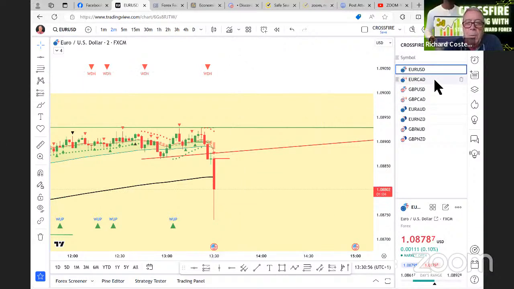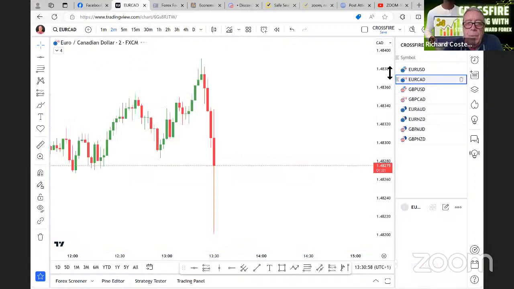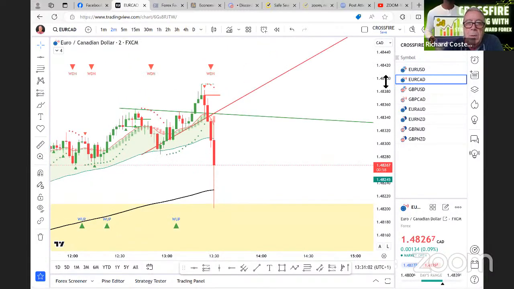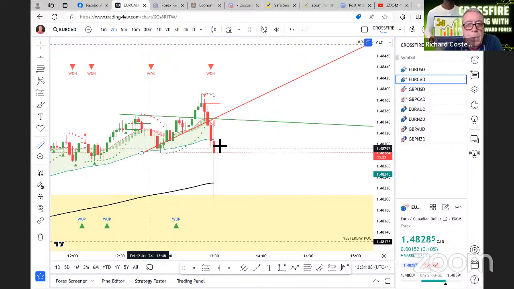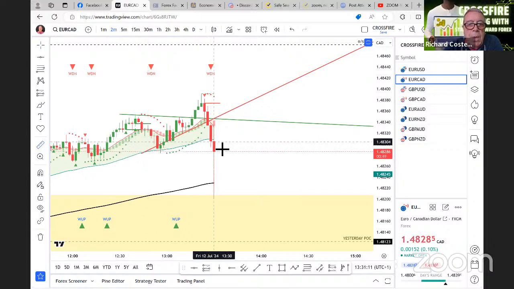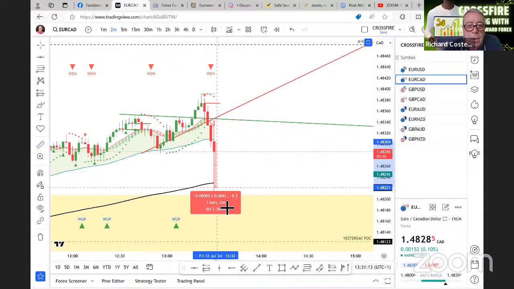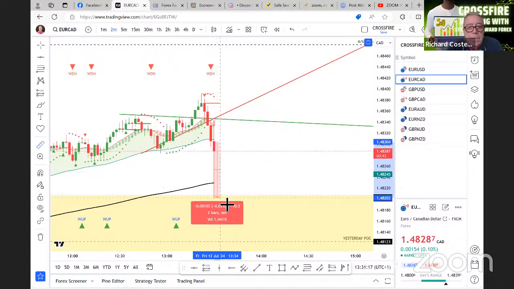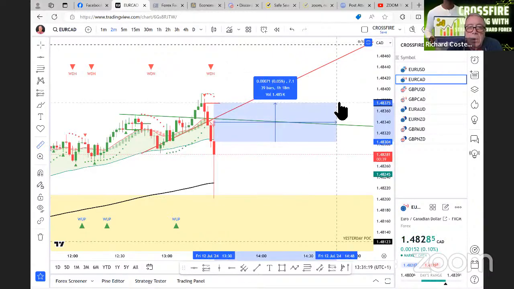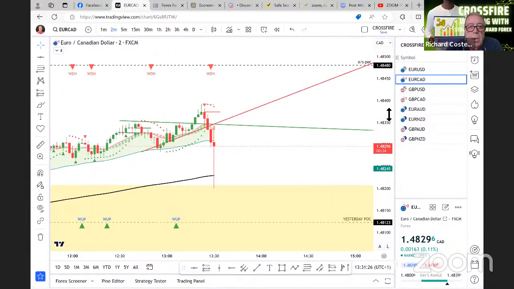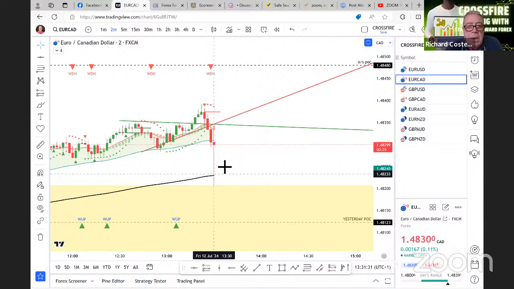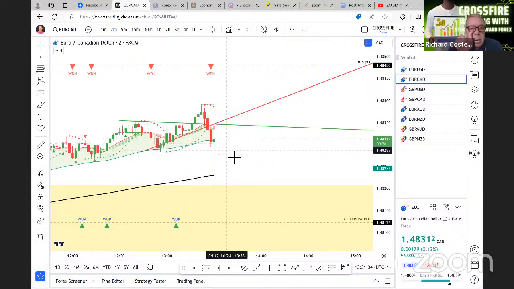So I'm just going to go back through the pairs. Similar situation there. Massive drop. We're just going to measure that drop. So that candle which opened there, no, it's not a massive drop, it's only 10 pips. Very deceptive, looks a lot more. So we've been down there, they've come back to the 200 moving average, taken out any stop losses that were set below that price. Now price is going up.